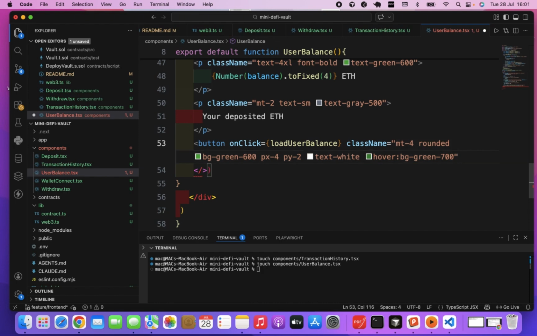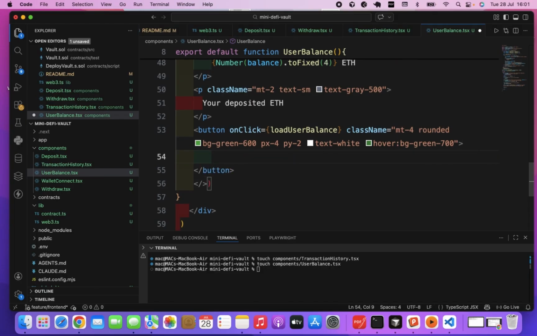So we'll close the tag for the button. The name of this button is Refresh. So when you click this button, you can use it to refresh user balance at any point in time. Refresh. Then we have the close tag for the button. We have this closing division tag.